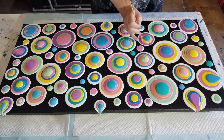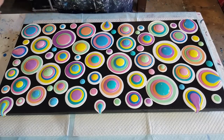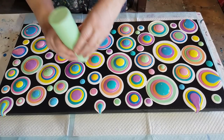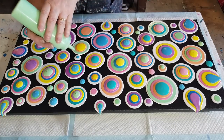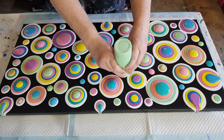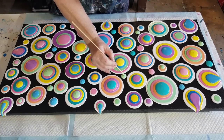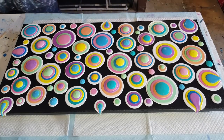I thought if I've still got a lot of paint left, I can maybe thin it out with some water and use all the colours and do a flip cut pour or something like that, just to use up the paint, because I don't want to waste it. I really don't know how I feel about these extra little blobs of colour. I don't know whether they're a good idea or not, but it's done now.